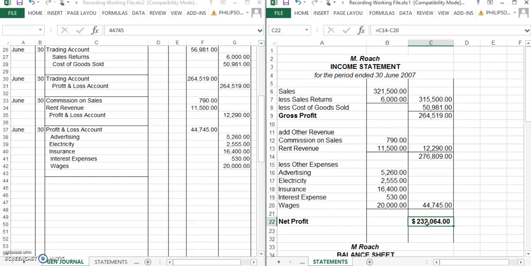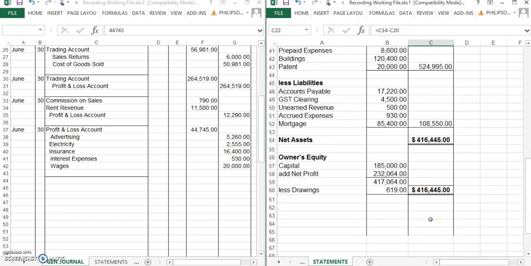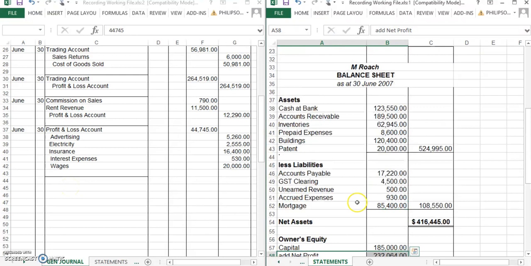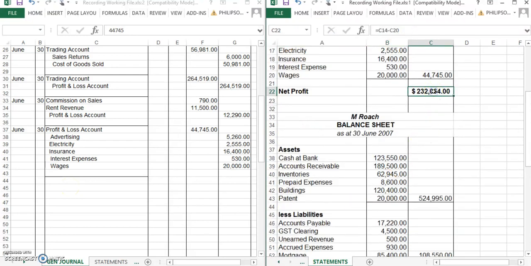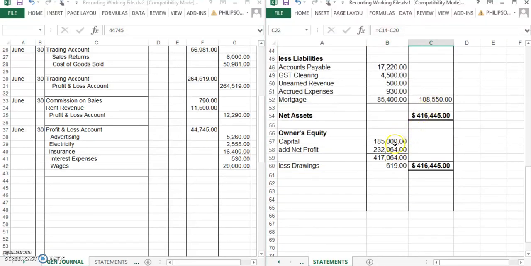As you saw in the second video, as we set up our income statement and our balance sheet, this figure here flows down into our owner's equity section of our balance sheet. So it's for this reason, and hopefully you're making the connections now about how this all comes together and why we do these journal entries, we need to do one more journal entry here: debit profit and loss, credit capital, in order to send this figure here down into here.